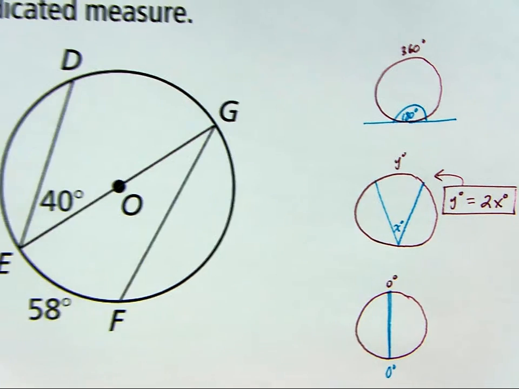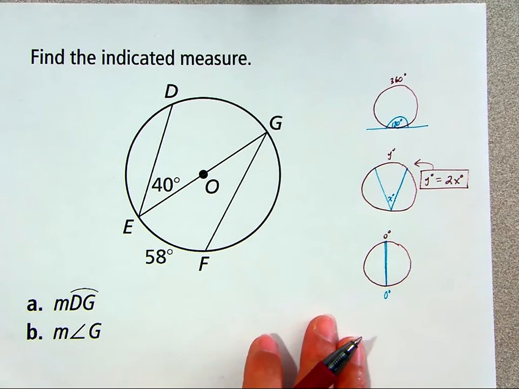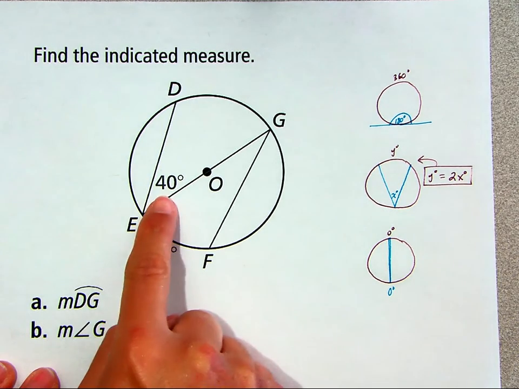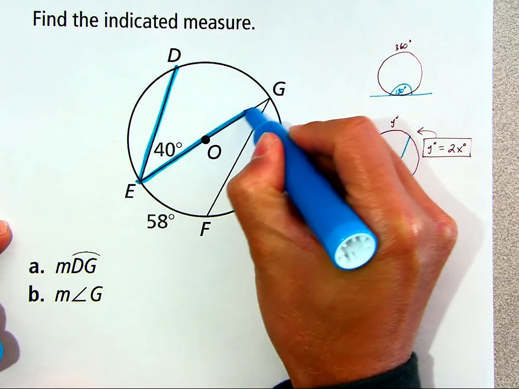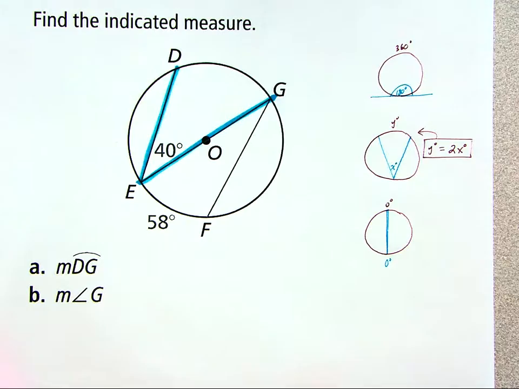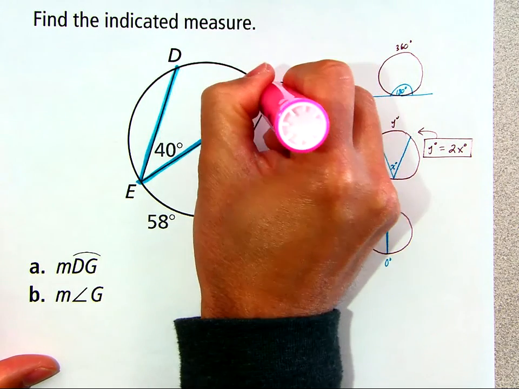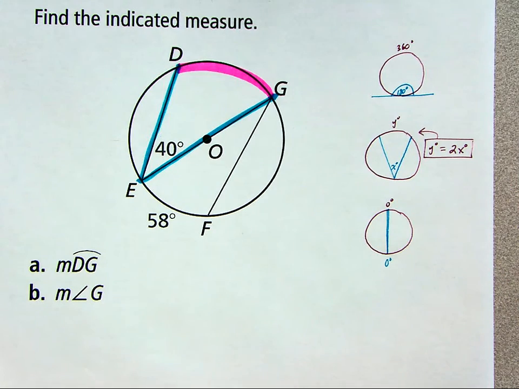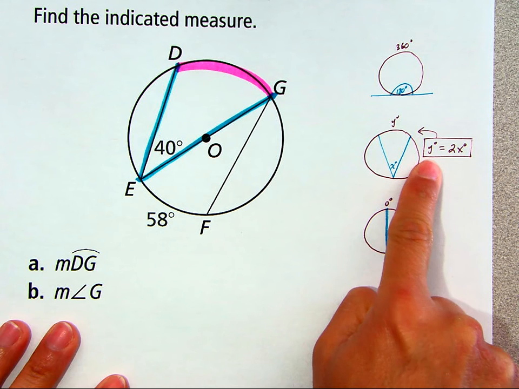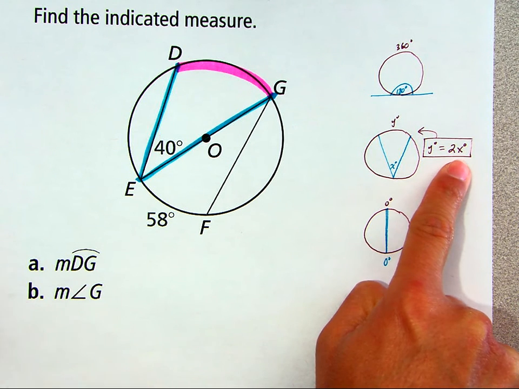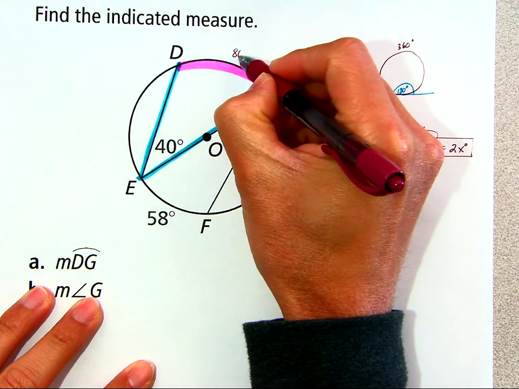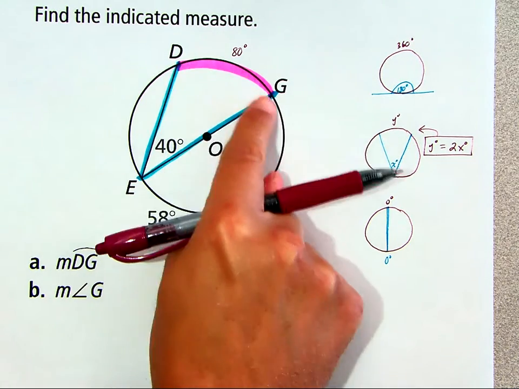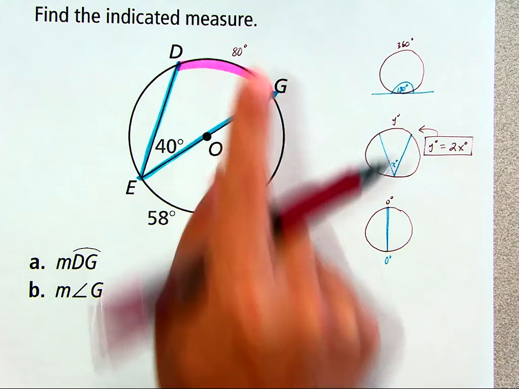All right, so then let's go ahead and use that to answer questions of this circle. Okay, so we have an inscribed angle of 40 degrees. Okay, so let's just color code that blue, and then that produces an arc. Okay. All right, and so we saw over here that the arc measure, which we called y, is twice the inscribed angle. Okay, so the inscribed angle is 40. You double that, and you get 80 degrees. Okay, so the measure of arc DG is 80 degrees, and that was actually question A.